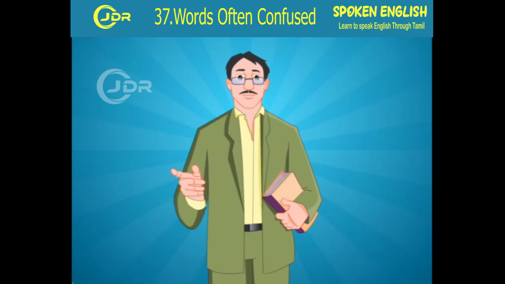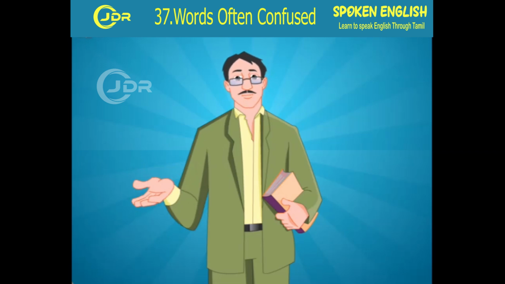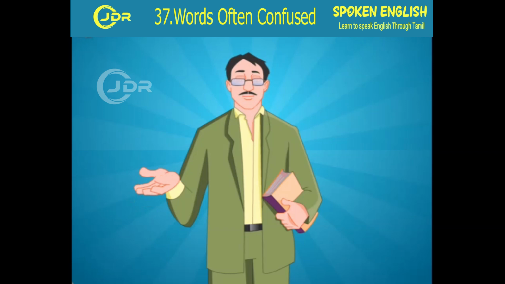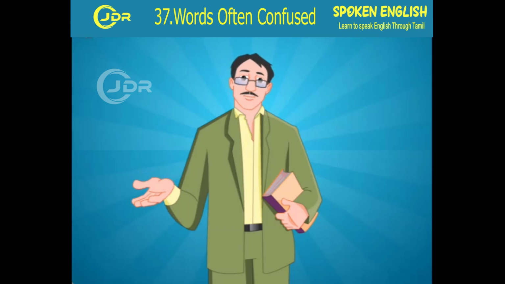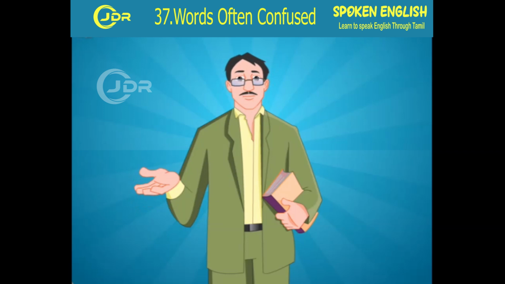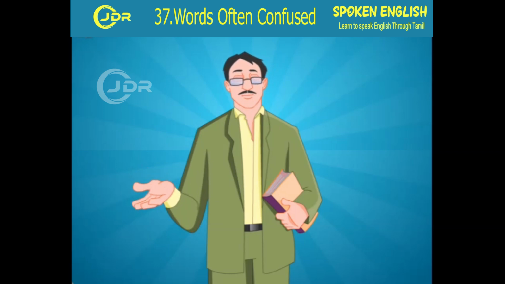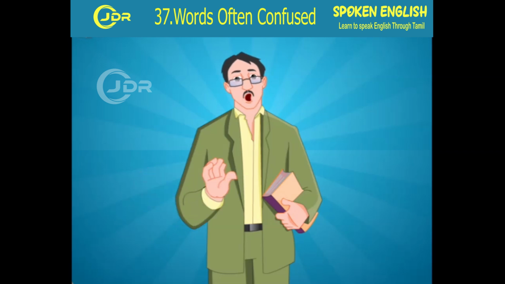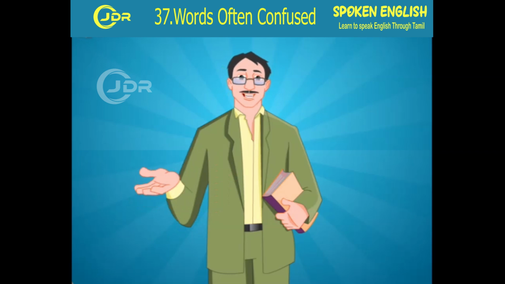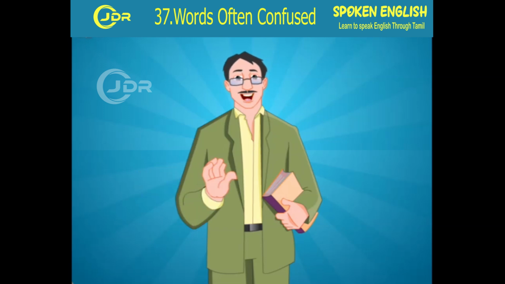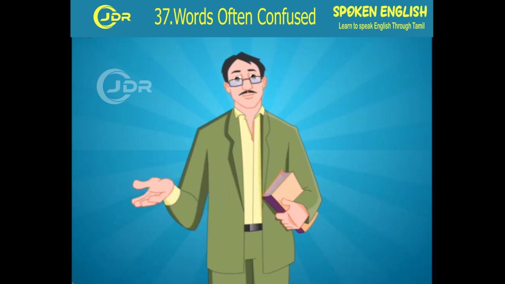This lesson is about words often confused. Some words seem so alike that we misuse them. We use one instead of the other. Here is a list of such words. It will help clear your confusion. Not only have I given the meaning of these words, but I have also used them in sentences so that you will remember them better. Here we go.